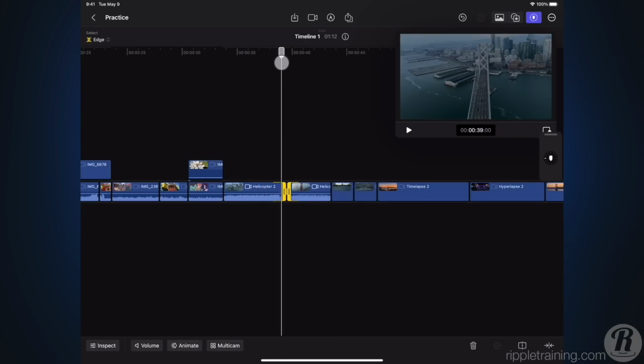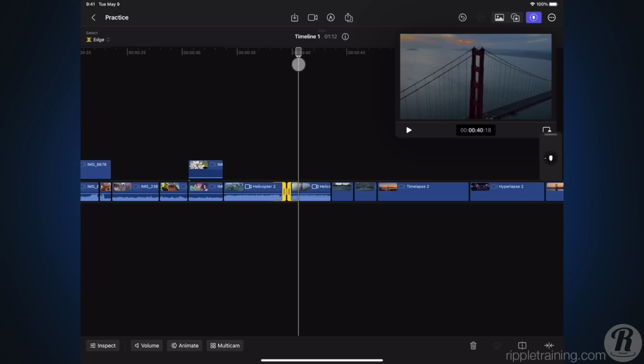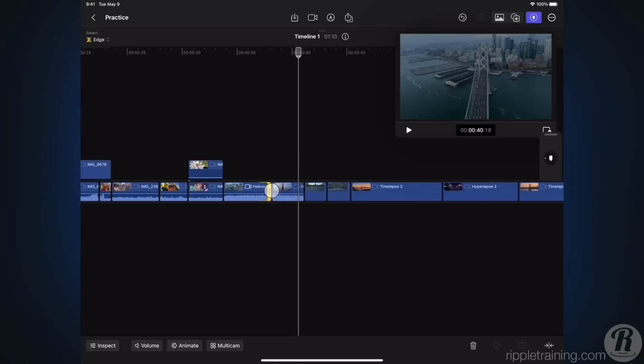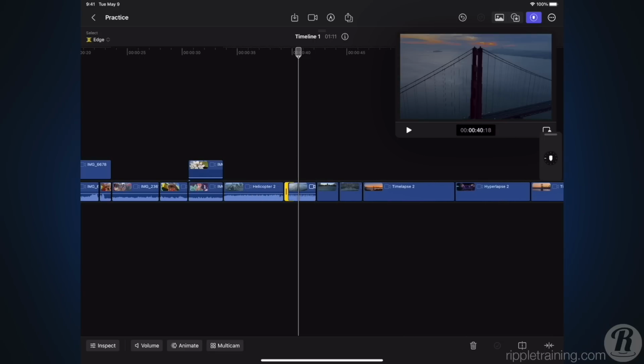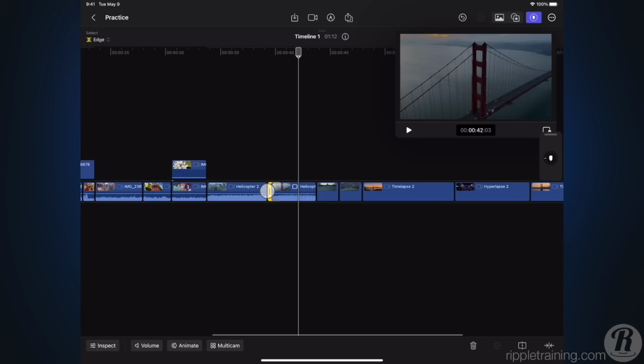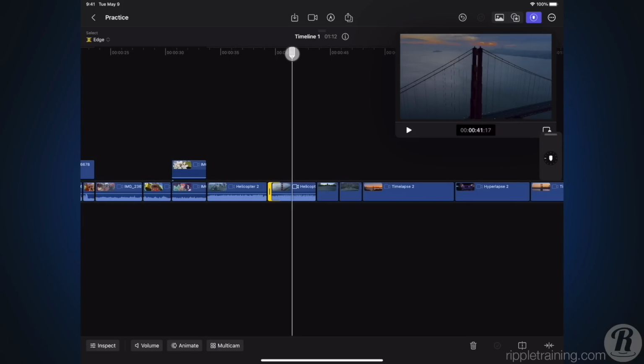With the playhead positioned where I want to trim this clip and extend the next clip, I can drag to snap the edit point to the playhead, or tap the Trim to Playhead button below the timeline. By tapping to either side of the edit point, you can select just the outgoing edit point or just the incoming edit point to trim each clip individually by dragging or using the Trim button to trim to the playhead.